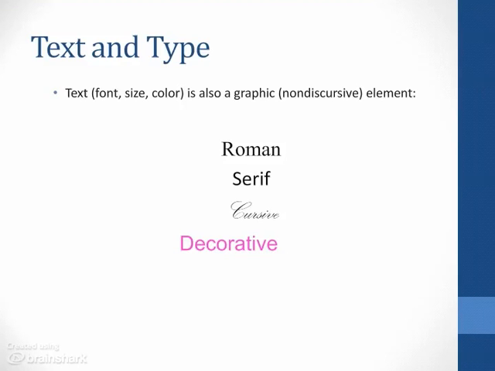Well, now this is interesting. Text and type are another visual element that can really change the feel of a message. And when I uploaded this slide, you can see that the bottom pink doesn't look like anything at all. That was supposed to be a decorative font in a bright splashy color, so you'll have to use your imagination here. You can see though that we have some other types of type that do show up on this slide.